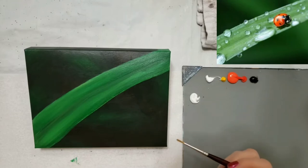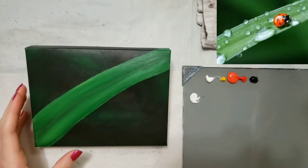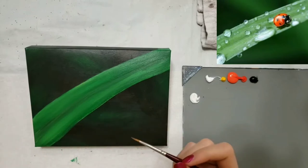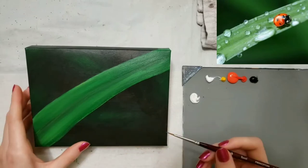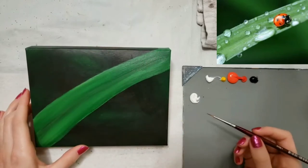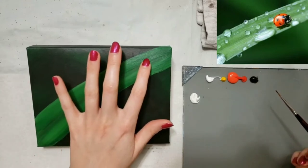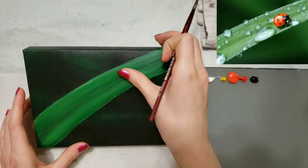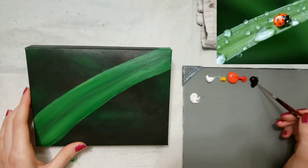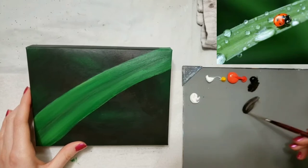So I'm just going to go ahead. This is probably going to be a really quick painting. This is part of my off week. I said in one of my other videos, I'm making it an off week by making short videos, so you can still have a video, but it will be much shorter so that I can have a break.